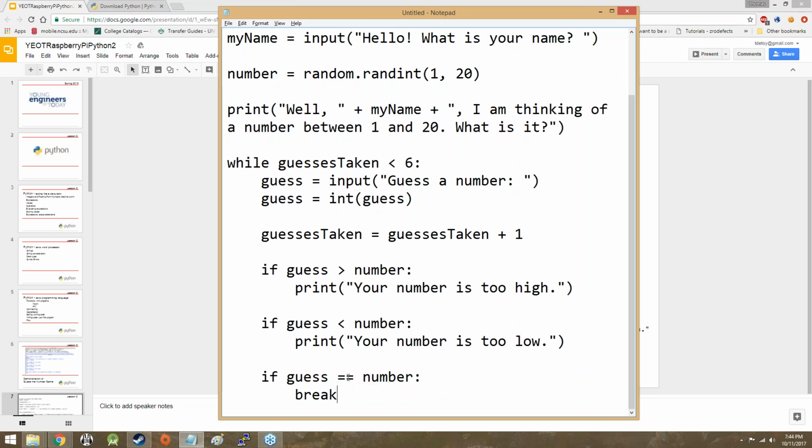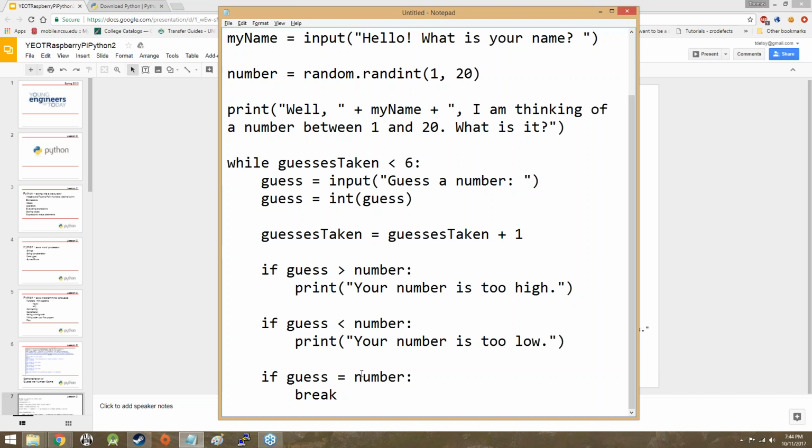And notice how I used two equal signs here. I've used one equal sign up here. Generally when you're doing math, if you want to see if something's equivalent, you tend to use one equal sign. So why are we using two here? Well, if we use two equal signs, we let the computer know that we're asking if these two numbers are in fact equal. If we just used one equal sign right here, we would automatically assign the value of number to guess. It wouldn't actually check, it would just assign the value, which is not what we're looking for.